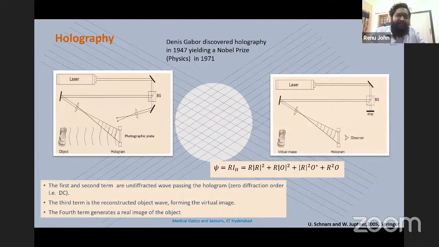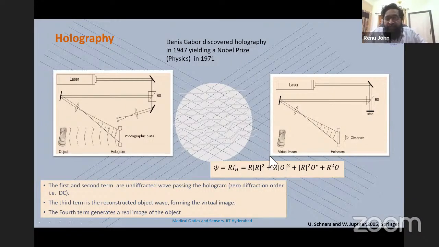If you look at the basic principle of holography, it is very simple. You have two beams which are coherent in nature. They interfere, creating fringes like this. If you can cut off one beam and illuminate the grating, or the fringe that is formed, with the other beam, it would reconstruct the original beam. So if you have two beams, the object beam and the other beam as a reference, they coherently add to each other, resulting in what we call a hologram.